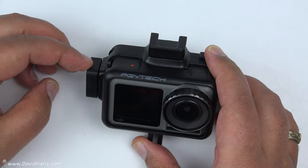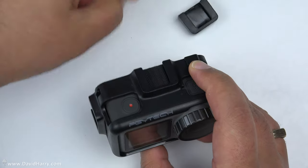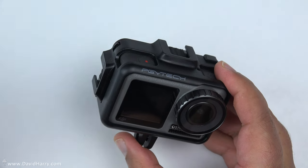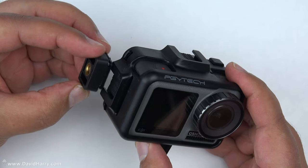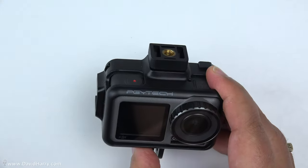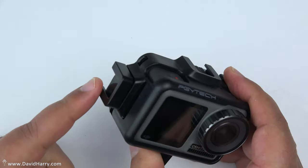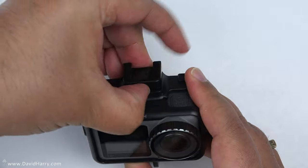With the action in there, I think that gives us a better idea of what these other bits are on the top and the side. What these are, are variations of cold shoes, which I think are absolutely awesome. They both detach, and I'll show you the mechanisms in a second. So effectively what you're left with here are two cold shoe mounts, one to the top and one to the side. But you can add these extra components — these little extra fittings. So either one can go on anywhere really; they can go on to the side or to the top.